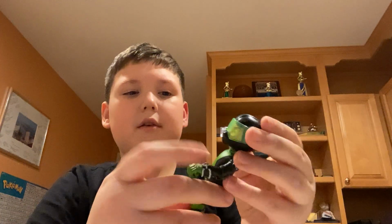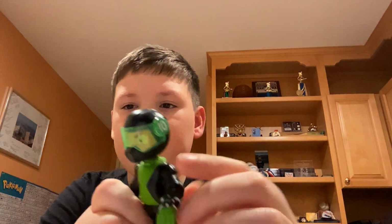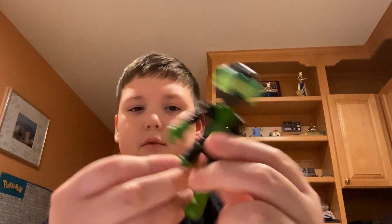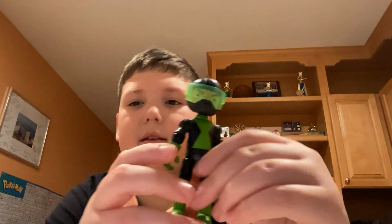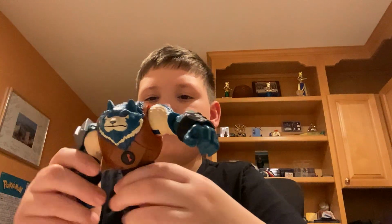Let's see. Next up, we have Scooter Ben, if that's the name. He's also got his Omnitrix, says 10 right there. You can move up his little visor and put it back. He's got some green and black, almost like a motorcycle outfit. But I think his name's Scooter Ben. Looks like you could put something on his back, but I'm not sure what you could put on his back.